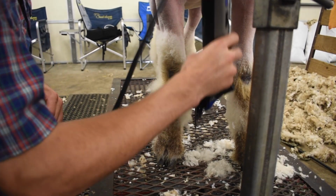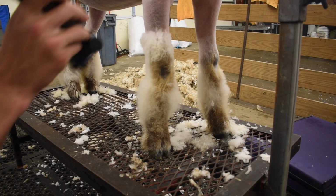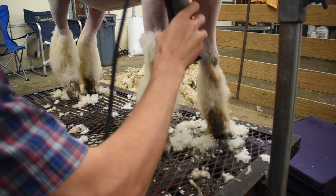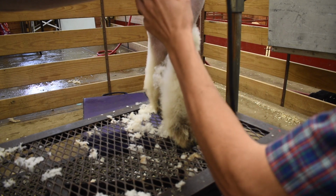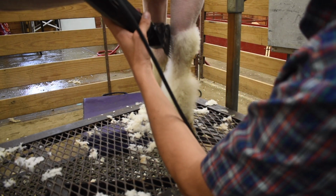Starting out on the legs, I will always start on the inside so I can get the leg straight from the front and then work my way around the leg, blending down. We start blending wool about 2 inches above the knee. This removes any hard lines in the wool. Don't forget to circle around on the inside of the leg, blending down.